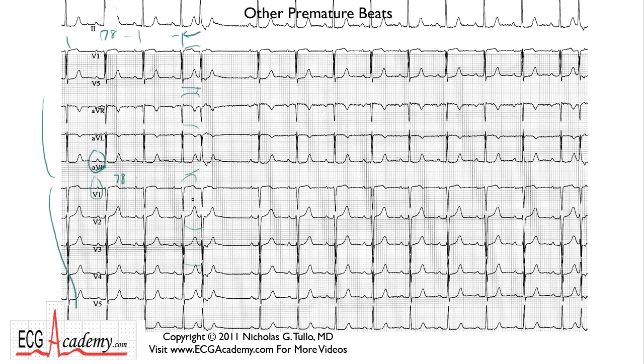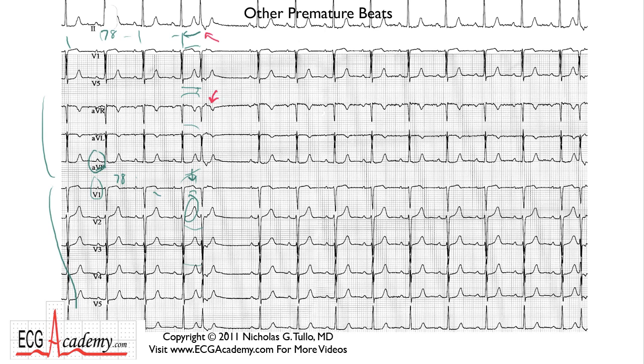But when you look at the T wave preceding this premature beat, you don't see a P. This T wave looks exactly the same as this T wave. There's no P preceding it. But what you do see is a P following that beat, and it's inverted. In fact, you can see that it's a retrograde P. That means it came from below and it's traveling upwards towards the sinus node.